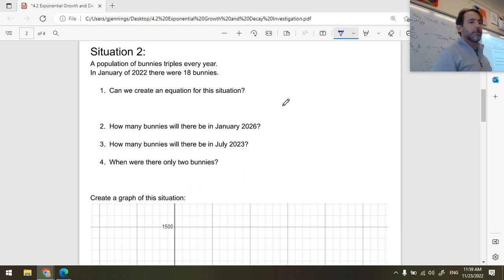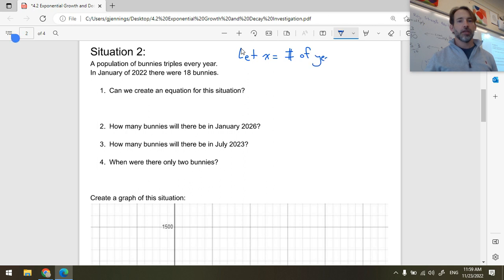So our first step in something like this is we can let x equal the number of years since 2022. And that's important information that we know when we're starting our stopwatch, like when time 0 is. So here, when x is 0, time is 2022. If I put in x is 1, I'm talking about 2023. So that's an important let statement. It helps you really organize your thinking about what the different values of x mean.